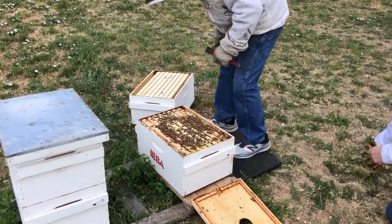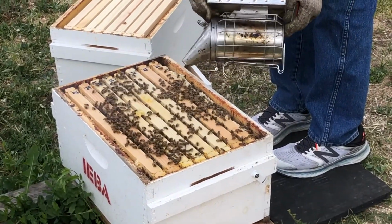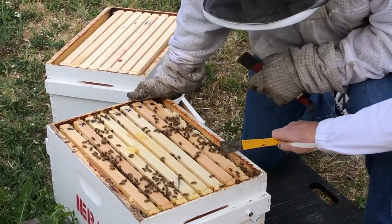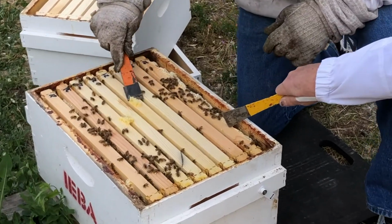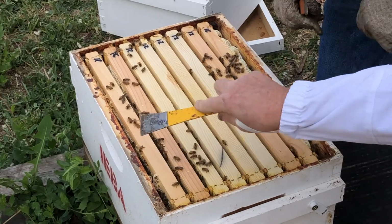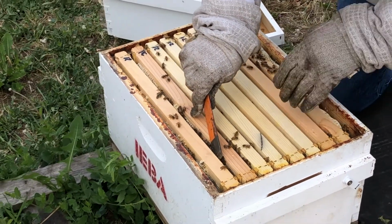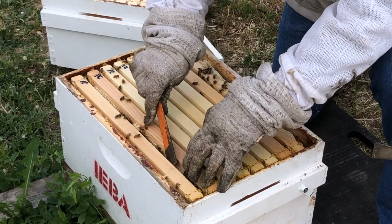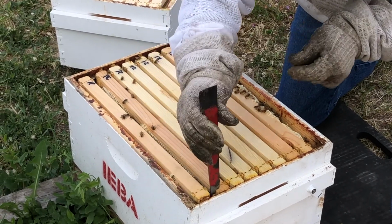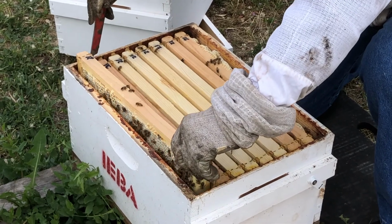That looks pretty nice. On top, we're gonna get the bees to duck down so we can get our hands in there without killing a bunch of bees. Look at the outside frame here. It's completely drawn out and they packed the honey in here. This one over here, you might want to take that one now, Jim. We got less activity there. But you got a fat frame, you kind of want to maybe look over on the other side and see if you got one that's not so fat to get out. And we'll see what we got on it.